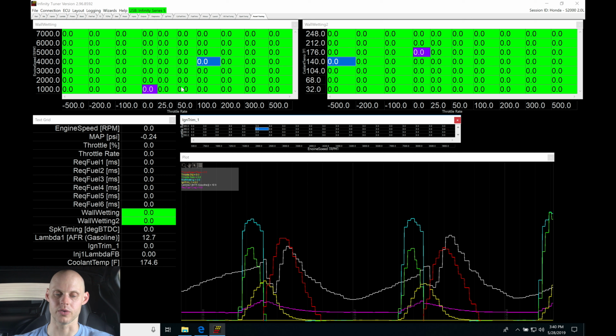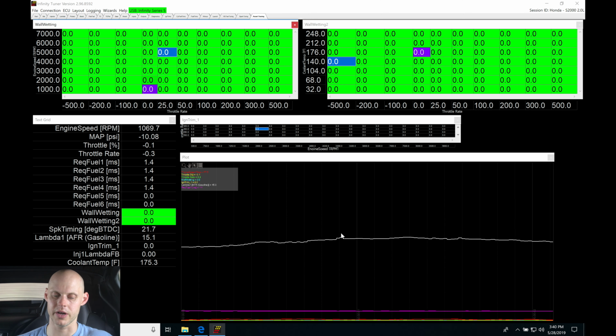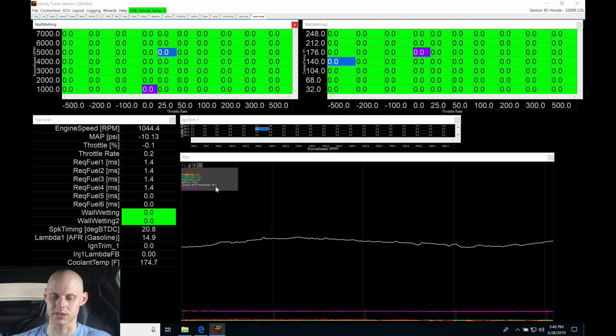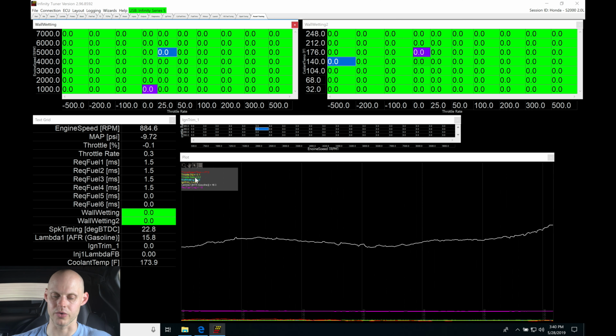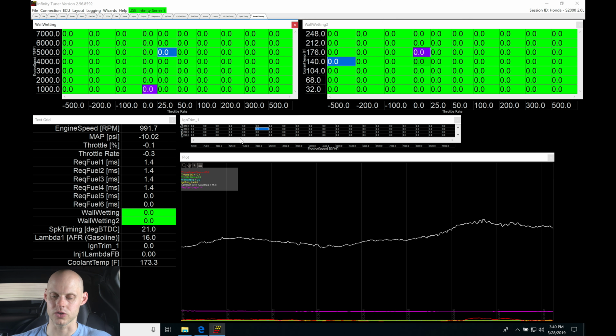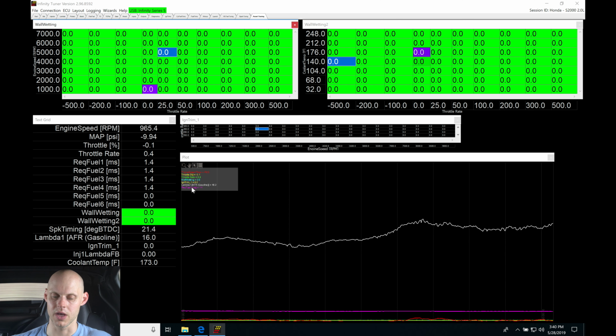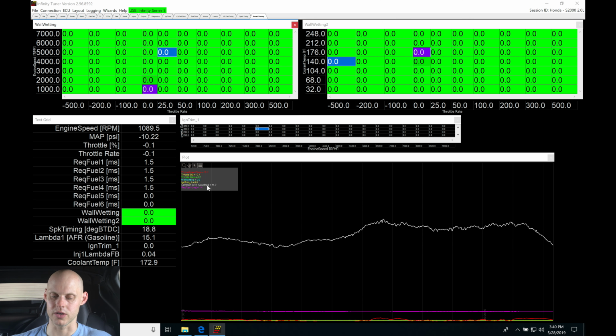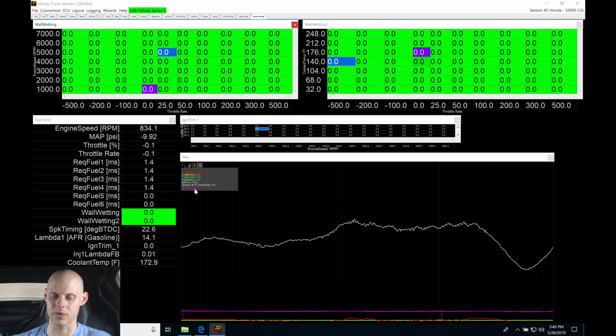Let's go ahead and fire up the motor real quick. Give it a second, let it stabilize. And I'm going to do Control L. We'll start our plot window. You can see it's tracing right here. We're going to be plotting a whole bunch of things in our window. We have engine speed, throttle rate, wall wetting, the ignition trim table 1 here, which we're not going to do anything with. We have our lambda value, that's going to be our actual air fuel, and then we have required fuel.